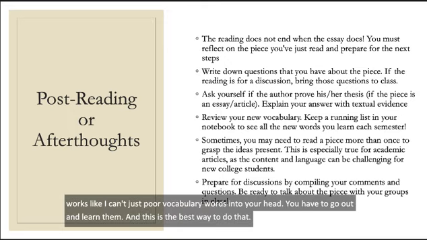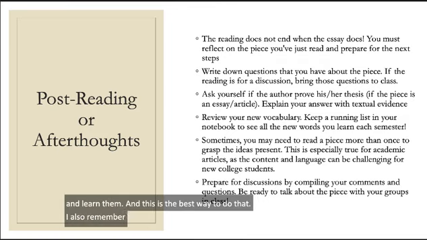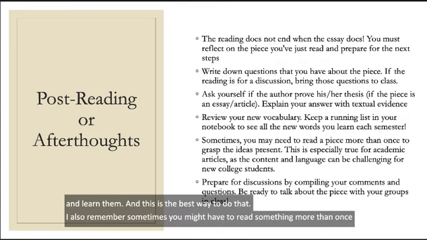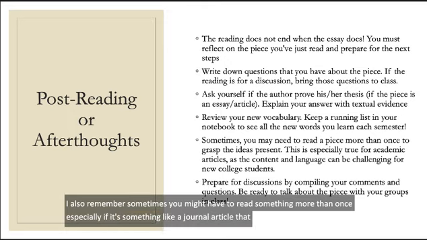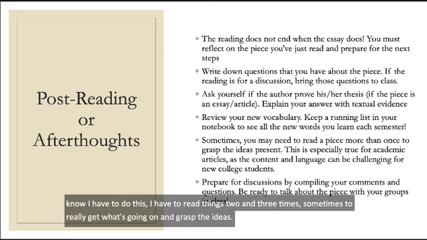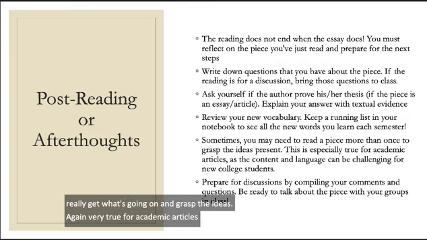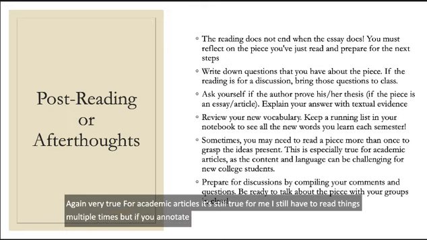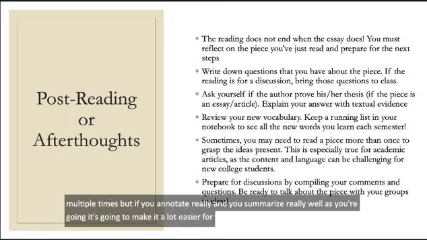Also, remember, sometimes you might have to read something more than once, especially if it's something like a journal article that you're not used to reading. I know I have to do this. I have to read things two and three times sometimes to really get what's going on and grasp the ideas. Again, very true for academic articles. It's still true for me. I still have to read things multiple times, but if you annotate really well and you summarize really well as you're going, it's going to make it a lot easier for you to keep reviewing it.